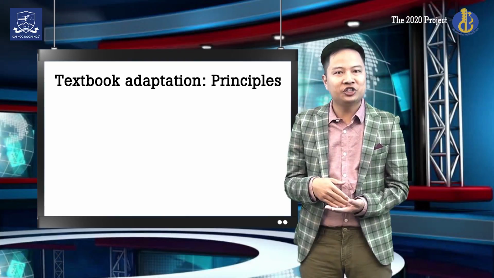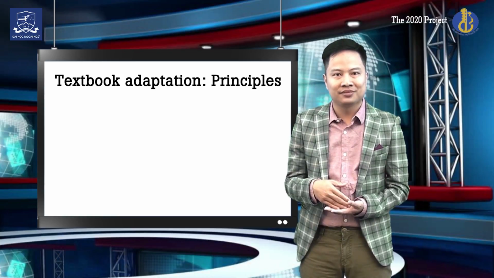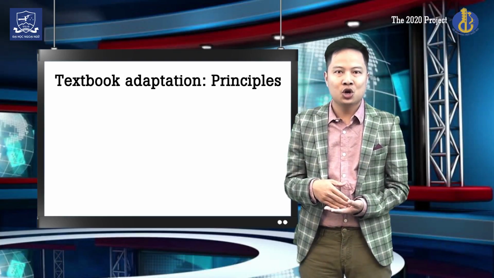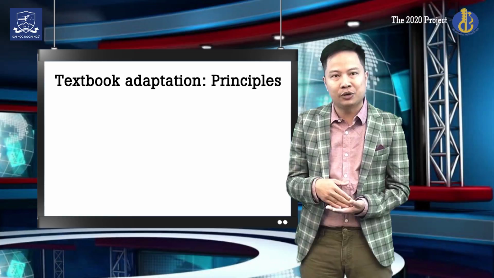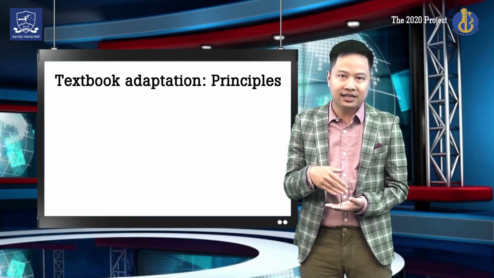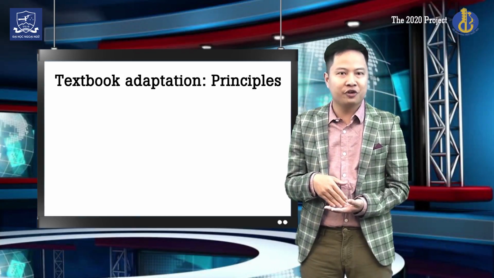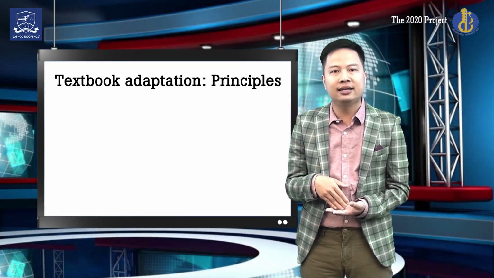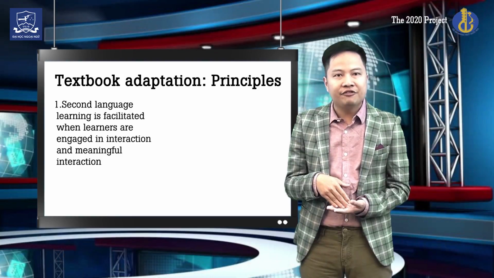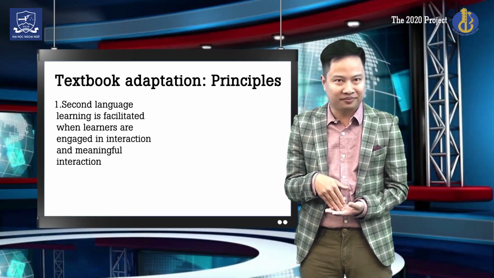Before the writer can make decisions on the kind of exercises, tasks, and activities to be employed in the materials, an overall instructional framework has to be agreed on. What is the rationale for the kinds of activities employed and the sequencing within the materials? Current interpretations of the underlying principles of contemporary versions of communicative language teaching might lead to the following specifications of underlying instructional principles. First, second language learning is facilitated when learners are engaged in interaction and meaningful communication.